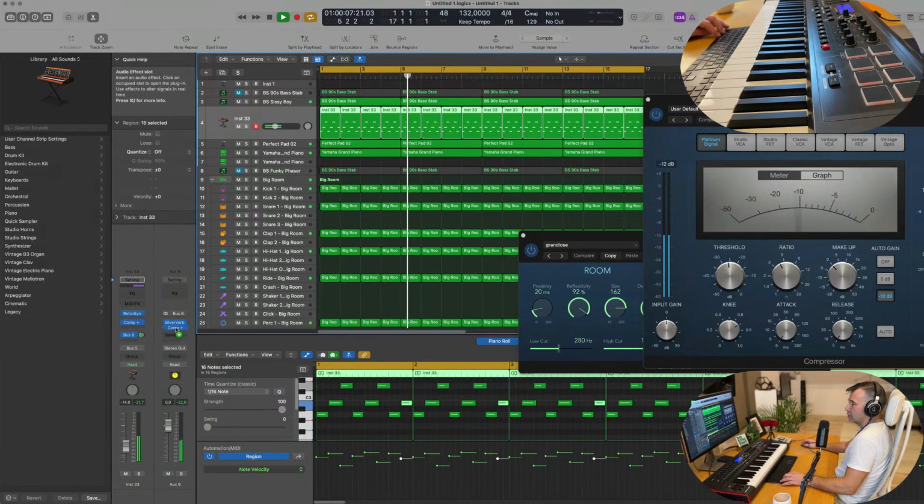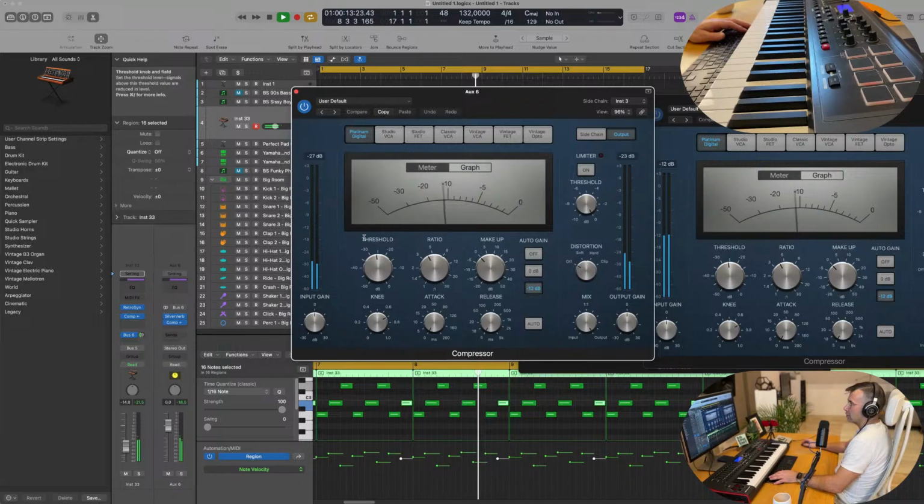And a sidechain on the verb to pump it. So what I'm doing is I'm putting more of the verb here. But I sidechained it. So without the sidechain? Okay, with the sidechain?